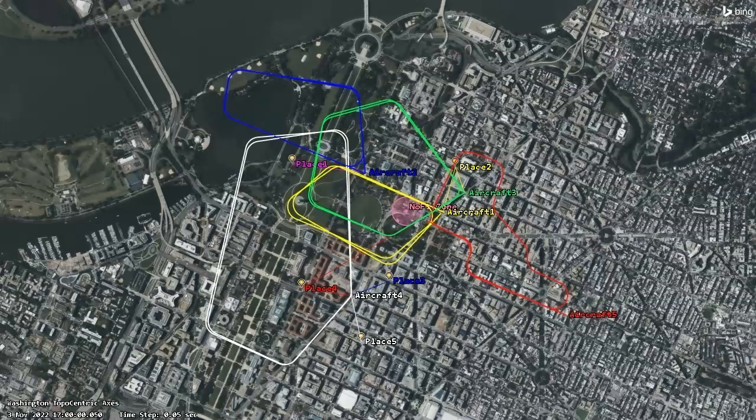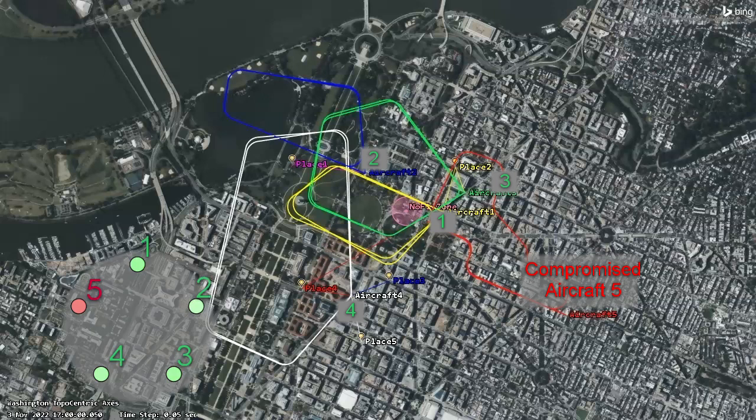In the presented scenarios, we have one compromised agent in a team of 5. The compromised agent will always be Agent 5 shown in red. The figure on the left describes the true world state. The binary status of whether each vehicle is compromised or not forms every possible world state. An agent must analyze the positions of all the available aircraft to infer what world state the system is in.